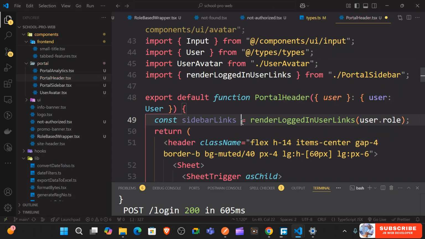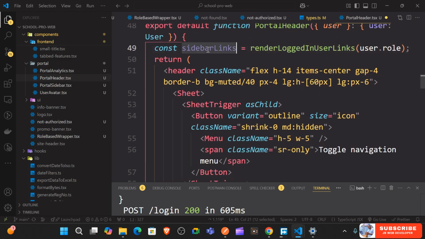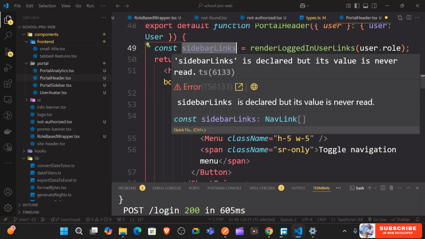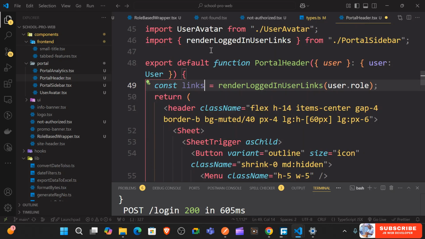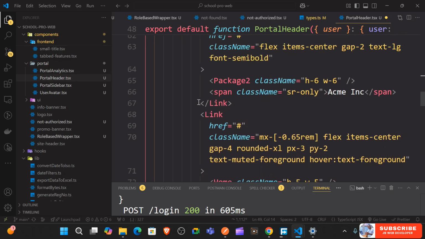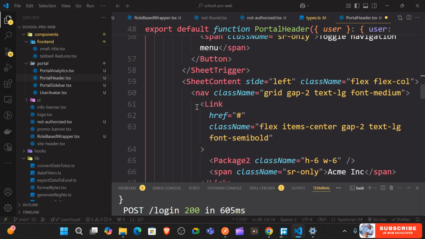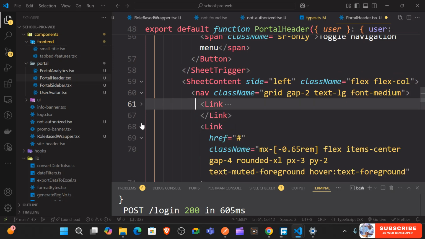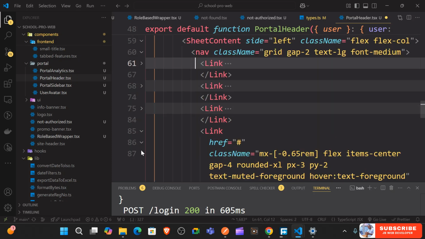Nice. And now we use this sidebar links. We can just call them wherever we want, sidebar links or navigation links or links, whichever we want, and then let's map these ones onto here, because we have these links here.